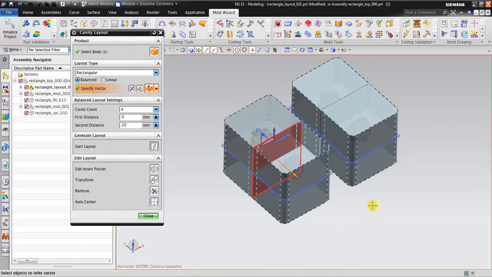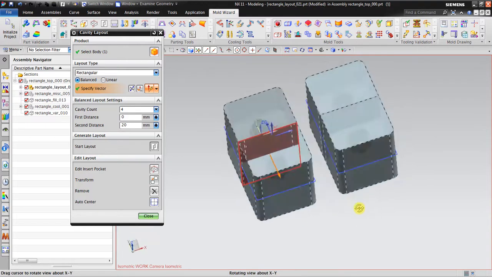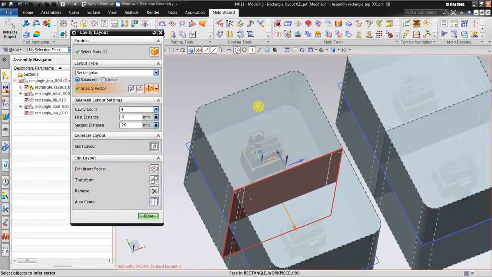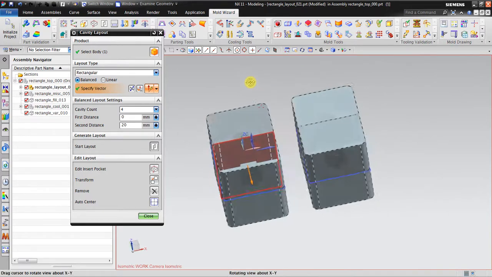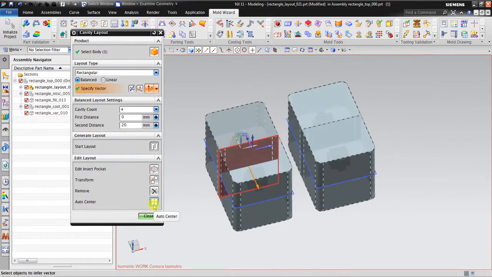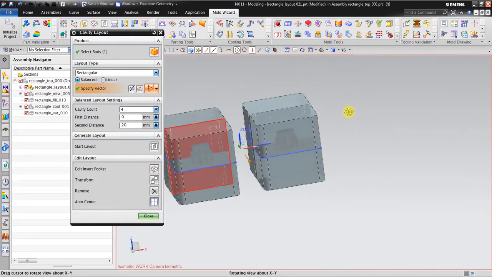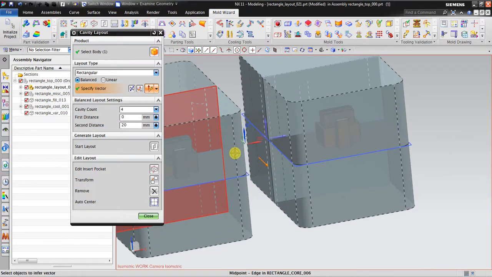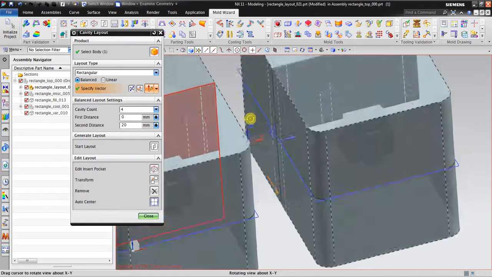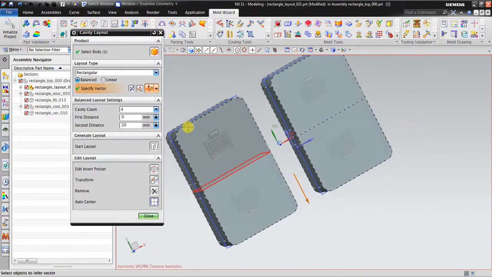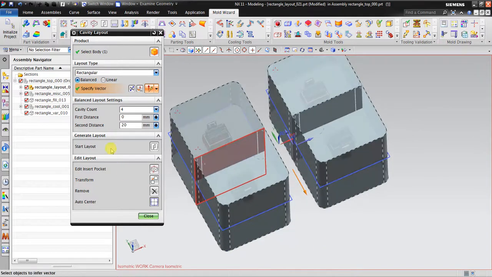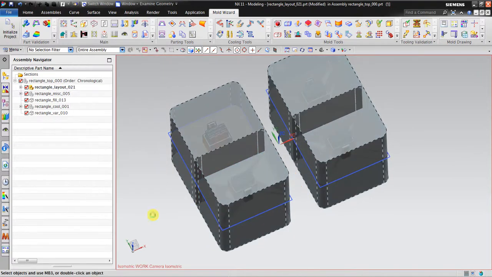Okay, and then after you create this layout, you can see in here the mold coordinate system is at the center for this cavity only. So the next thing you must do is to click this one, auto center. It will shift automatically, so the mold coordinate system will be at the center for all these 4 cavity layouts. That's how to create the rectangular layout.